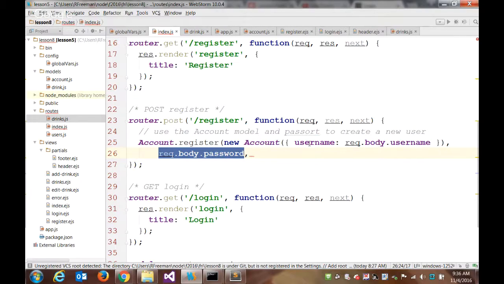Why do you suppose that is? Kara? Yep, you're on the right track. What is Passport going to do with that value that's highlighted in blue? It will, but it's going to do something first. Right.